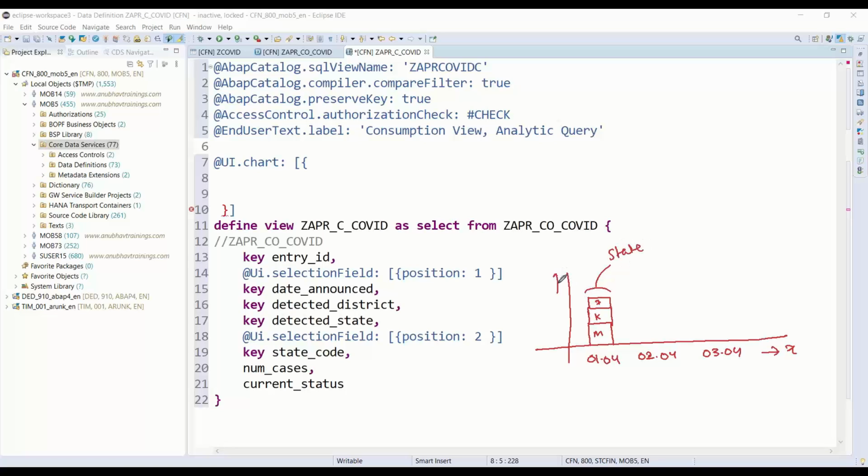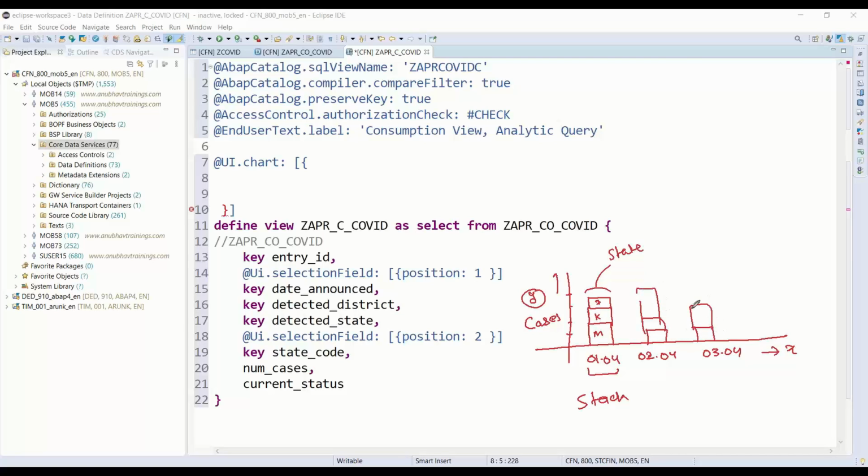And on my y-axis, I want to show the number of cases. So that is my measure. Here we will have cases displayed: in Maharashtra we have this much, in Karnataka we have this much, and in Delhi we have this much. So this is a stack chart we want to build, and this will show per date, per state, how many cases there are.